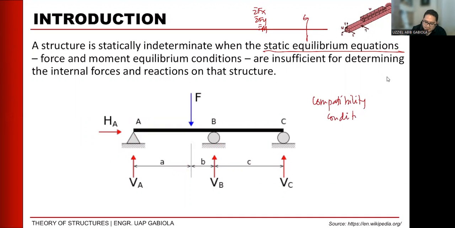Compatibility conditions. Okay? So, yung compatibility conditions, actually ginagawa na natin yung isang klase niya dun sa previous topic natin, which is yung pag-identify ng boundary conditions natin. By using yung boundary conditions natin, we were able to get yung value ng mga arbitrary constant natin, yung mga constant of integration natin na C1, C2. Pero ang additional na pwede natin gamitin for compatibility is to relate yung mga segment natin with each other na later ipapakita natin through example.